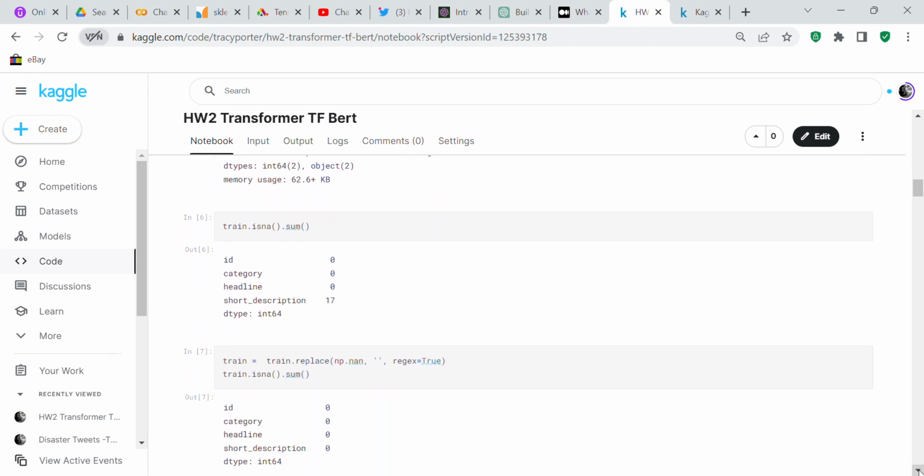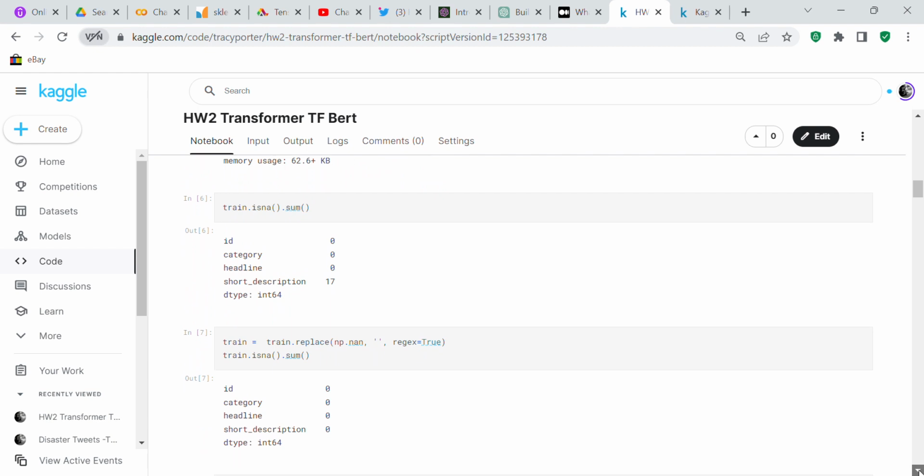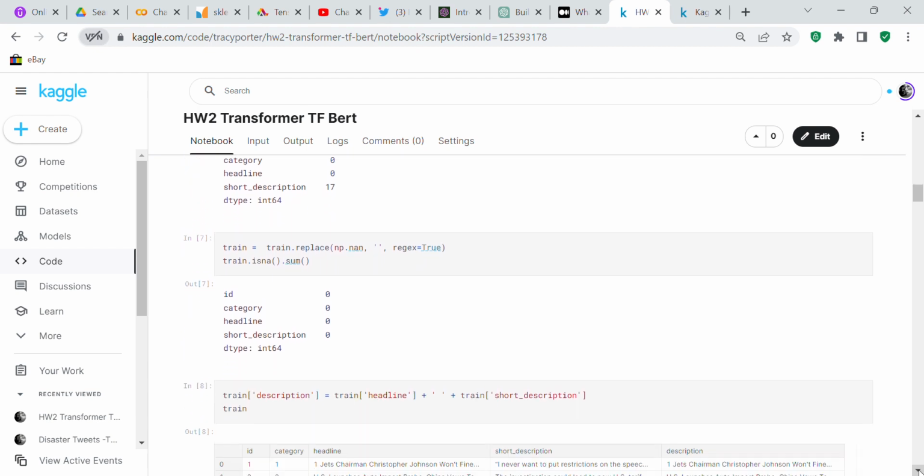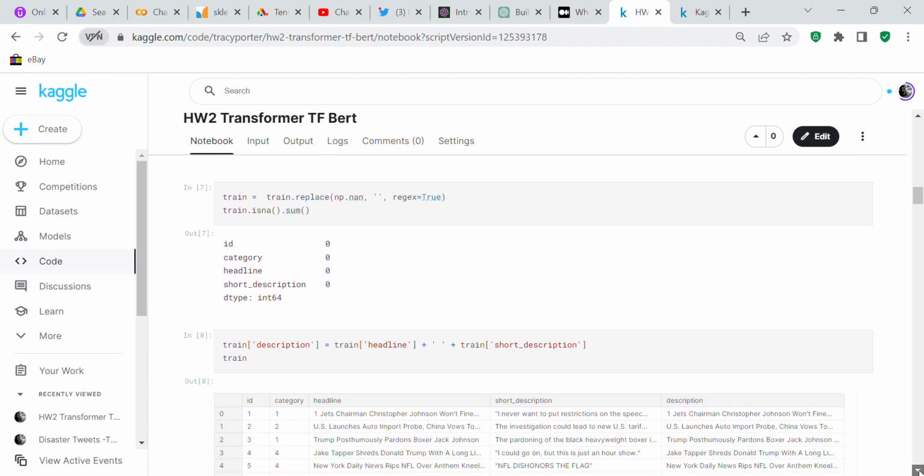We're going to check for any null values, and short description has 17 values that are null. So we're going to replace the null values with a space. Then we check again to see if there are any null values. We don't have any null values, so you can see that it was successful.